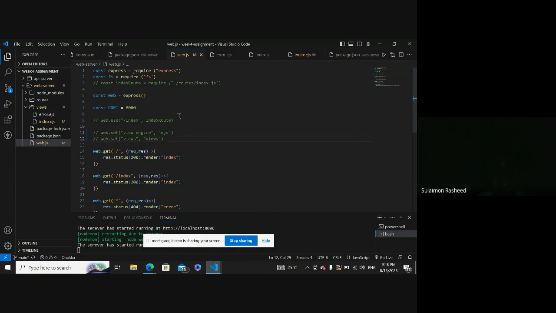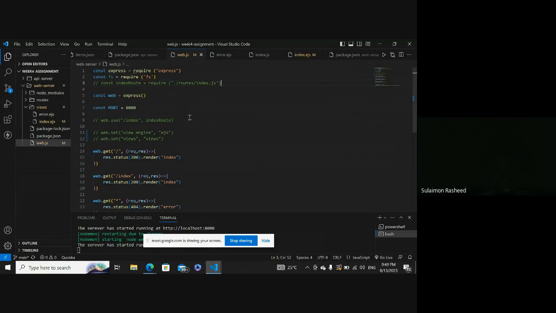Okay. So what I want to do now is declare a route. I want to use routing to show the page. So I'm going to uncomment this now. Line 3, I want to uncomment it. Can you see line 3? Now, what I'm doing here is that I want to make a requirement to a particular route. Okay, let me comment it out. Now, if you want to use route, let me start the explanation of the routing.